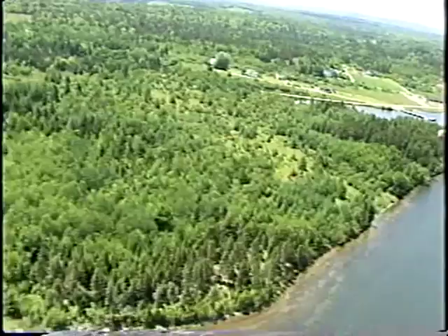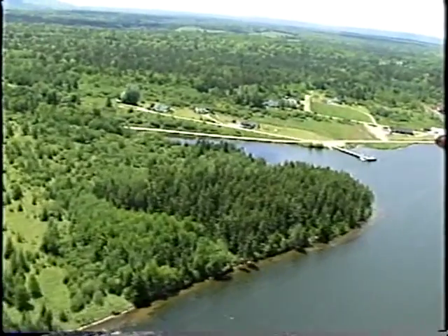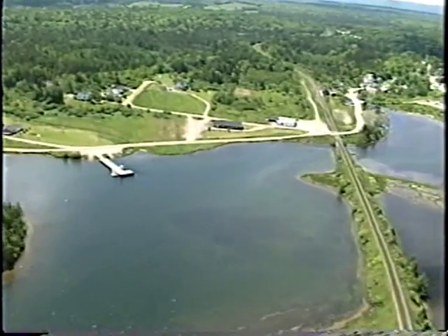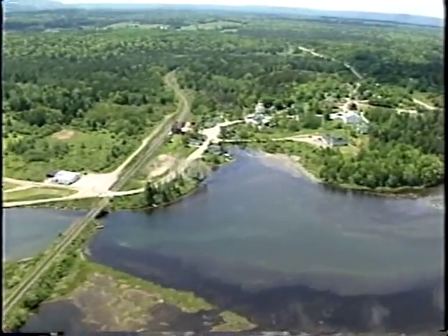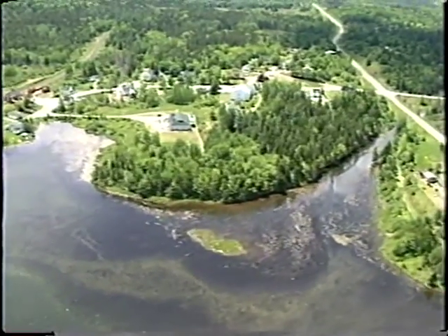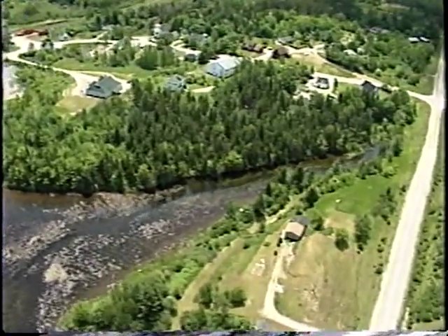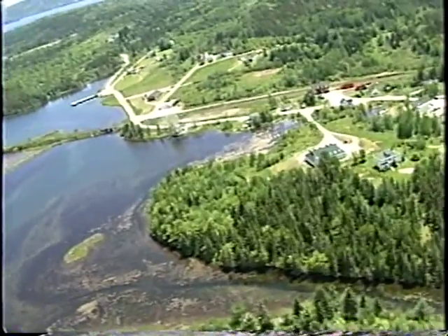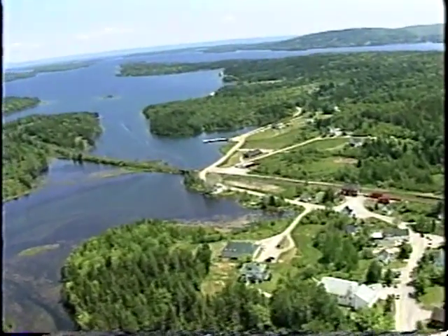Coming into Blues Cove, past the old railway embankment, coming up Orangetale and the old railway station. The railway went by here and sort of left the West Bay area out of it. It's a pretty little spot. At Orangetale there's a fair bit of wetland landward of the railway bridge.